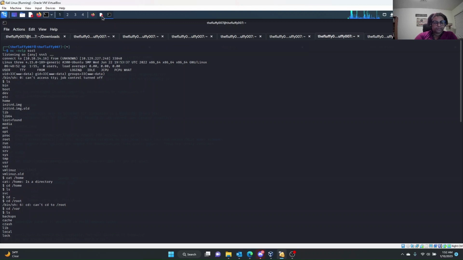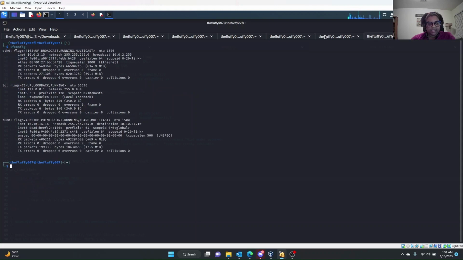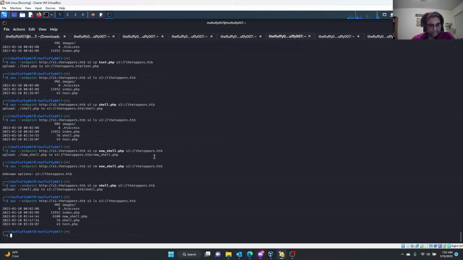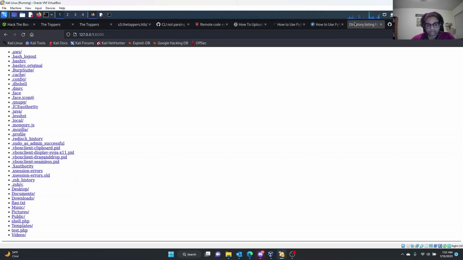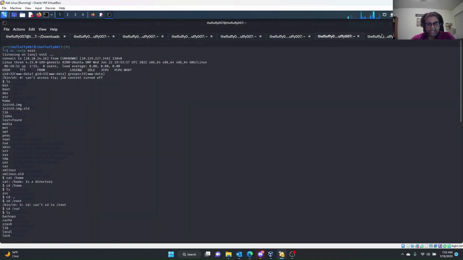Okay. From there, I added the execute because we want this to execute as a shell. Otherwise, it's going to be a file and it's not going to do anything. So change that with chmod +x and then the file name. So new shell. Then I uploaded it here. And then I called it. Well, I deleted it, but I called it and the new toppers.